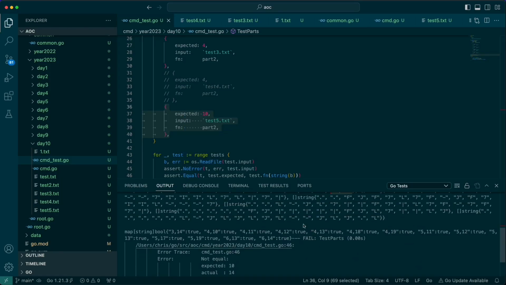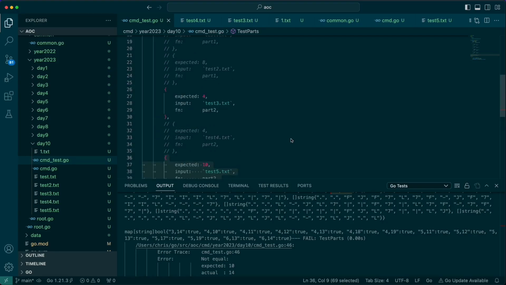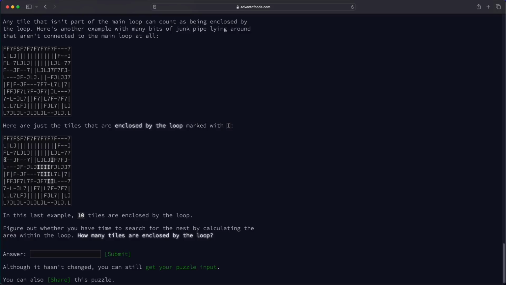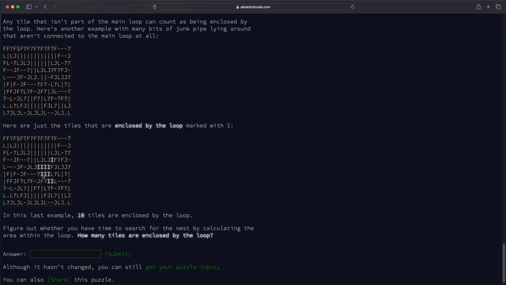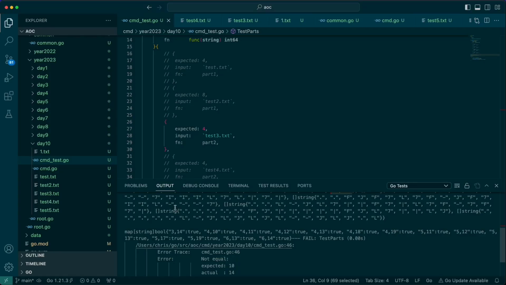It's 1 of 5 and 11. 0, 1, 2, 3, 4, 5. 0, 1, 2, 3, 4, 5, 6, 7, 8, 9, 10, 11, 12. So, 5, 11, 12, and 13. And 12 and 13. 5, 17, 19.